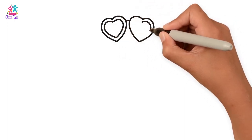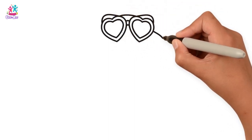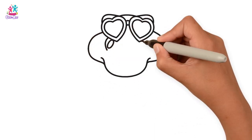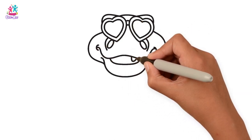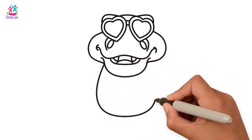That's right, he's so cool. He's got heart-shaped sunglasses. They are super electrifying! Drawing the outline of his face now, his jawline and his cheeks. And let's not forget his nostrils and his mouth, of course. Oh, he's a happy one! With some teeth, yes. Rawr! Now we're going to draw his tummy!